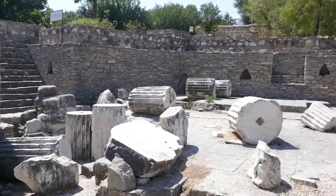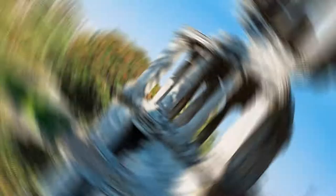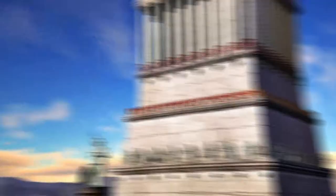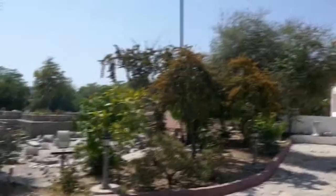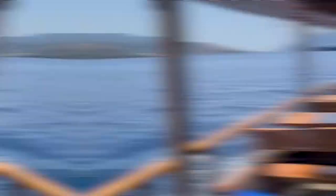Number 10: Mausoleum of Halicarnassus. The mausoleum was once one of the seven wonders of the ancient world, but now all that is left of it are its ruins. It was destroyed by a number of earthquakes over the years. The tomb was built for King Mausoleum, and it was said to have been as tall as 46 meters. It was known for its beauty and impressive architecture because of its beautiful friezes. In addition to the earthquakes, many of the old blocks were taken away by the Knights of Saint John to help build Bodrum Castle.